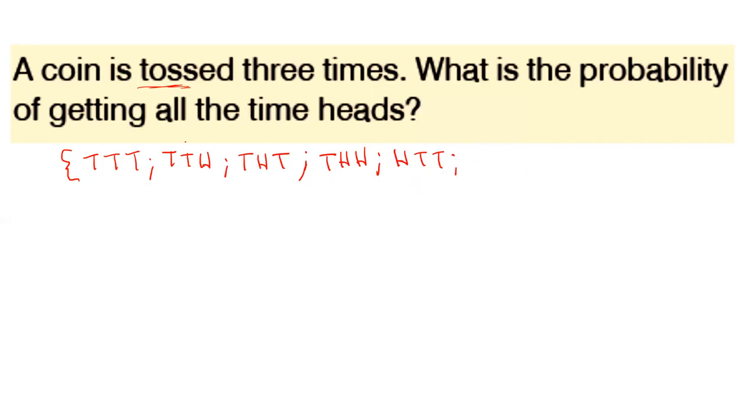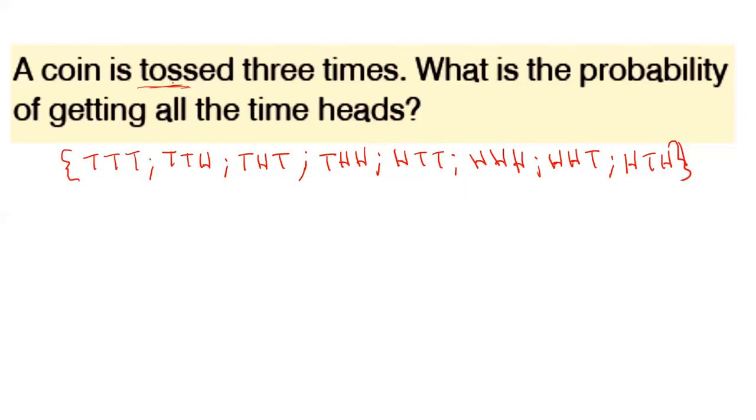It can be head, tail, tail, and let's see. It can be head, head, and head. It can be, let me see, tail, tail, tail. So head, head, tail, and it can be head, tail, and head. Let me see how many. 1, 2, 3, 4, 5, 6, 7, 8. It should be 2, 4, 8. Yes, 8 different ways. It cannot be any other different ways.